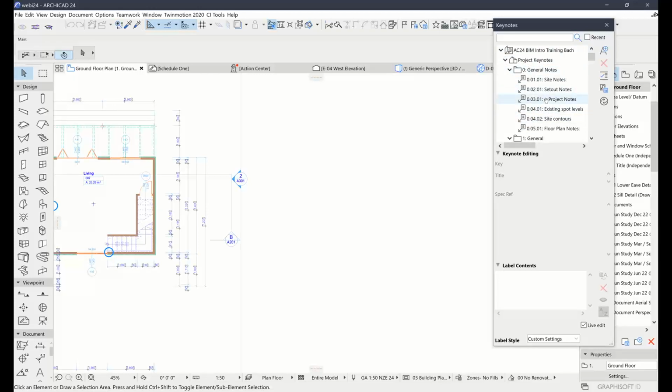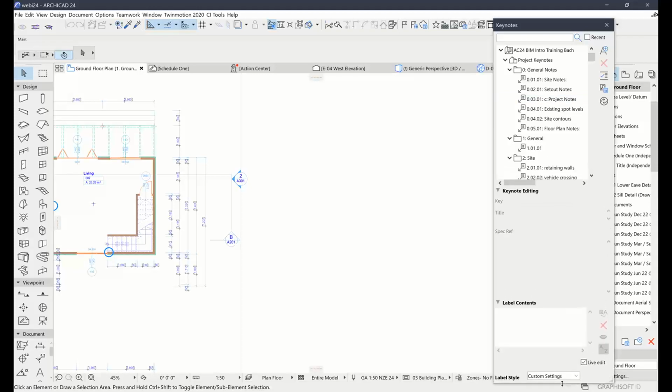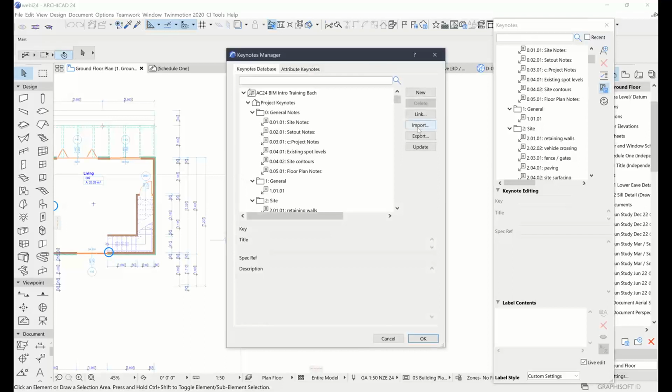And the notes database that we have pre-installed, which is the one I've just used, is sort of intended to be an example of what a keynotes file might look like. It has some relatively sensible things set up in it, but it's not been made up to any specific standard or specification system or anything like that. It's just a sort of a generic looking set of notes. So it would be a good place to start if you don't have anything already, but if you do have something already, then I would recommend using that.